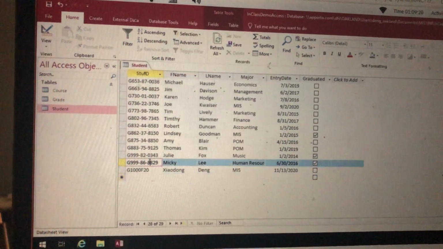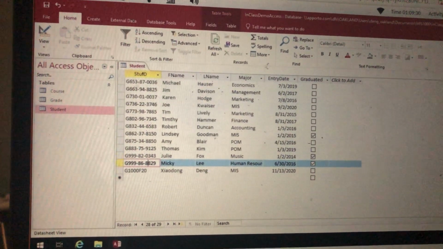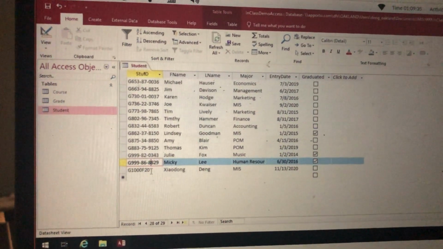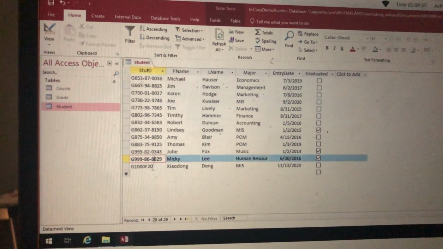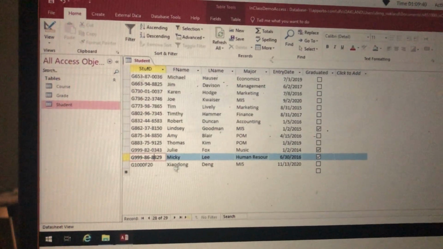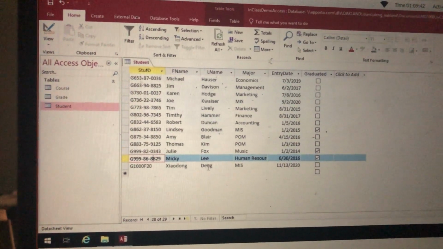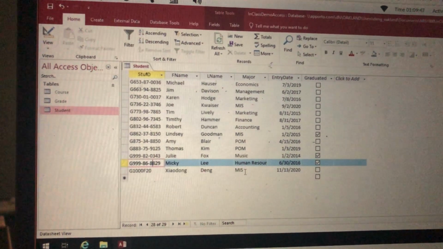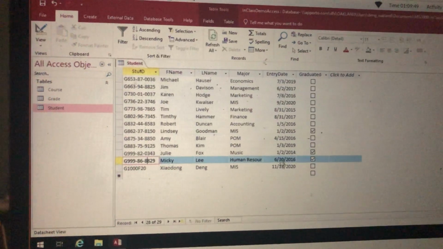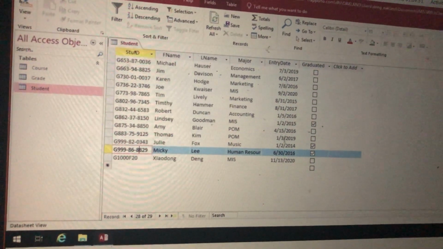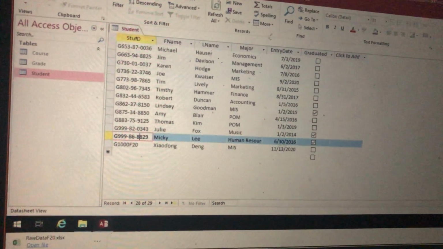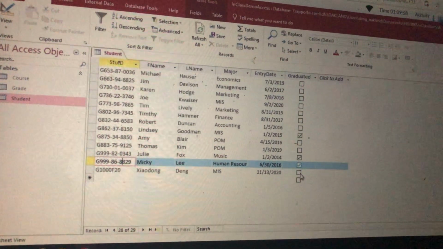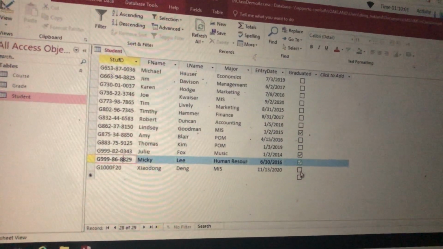Next one or the one before. Double check the information. Register ID, it looks like it's faked, okay, but we use this one. And the first name, last name, this is not fake, this is real. And my major, you can say undecided as well. And if you can remember entry date, put it there. If you forgot, somehow put today's date here. And graduated or not, don't check it. If checked means yes, not checked means no.